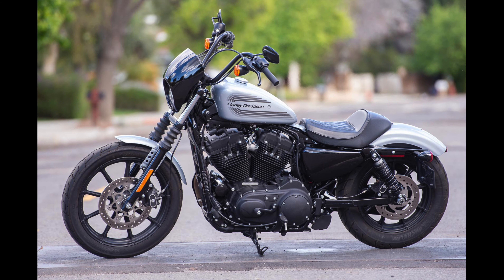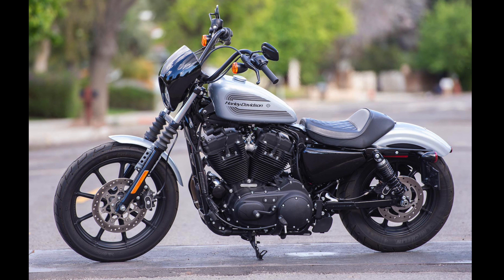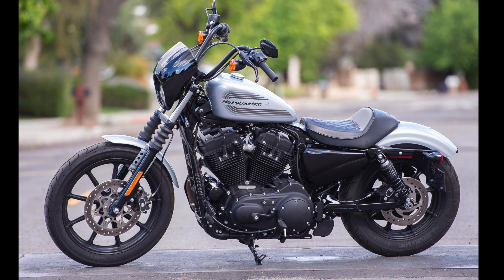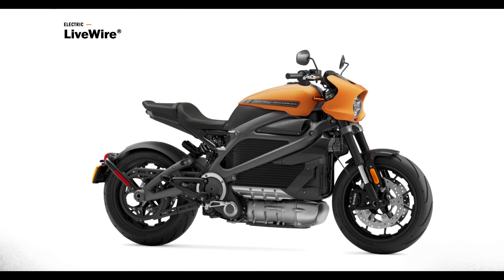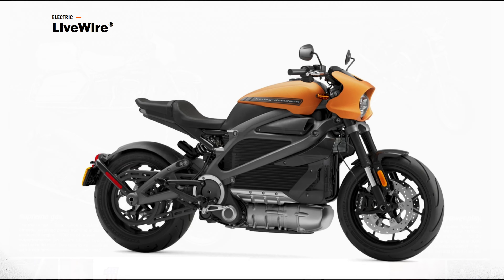Without further ado, here is the story of the 1978 Harley-Davidson MX250. Today, Harley-Davidson is at a crossroads — an aging customer base, shifting technologies, and a hugely competitive global market have many wondering if one of the most storied brands in motorcycling can survive long-term. Long the symbol of America's love of freedom on two wheels, Harley-Davidson will need to reinvent itself if it hopes to stay relevant in a world of ride-sharing and alternative fuels.